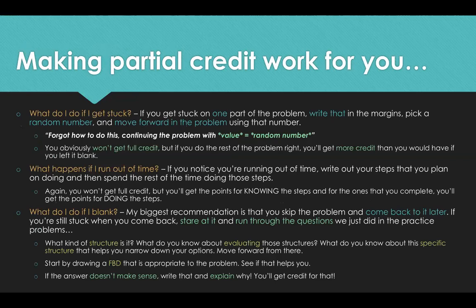So I talked about this a little bit last time, but I really wanted to lay it out because I didn't see a lot of you taking advantage of the partial credit. Because if you don't know how to do the problem, there's still a very simple way to get half-ish of the credit, right? So if you get stuck on one piece of the problem, like I don't know whether to use sine or cosine, I don't know this number, or this number doesn't look right, and so I'm going to plug in a number that would look right, just literally write in the margin, I forgot how to do this step.